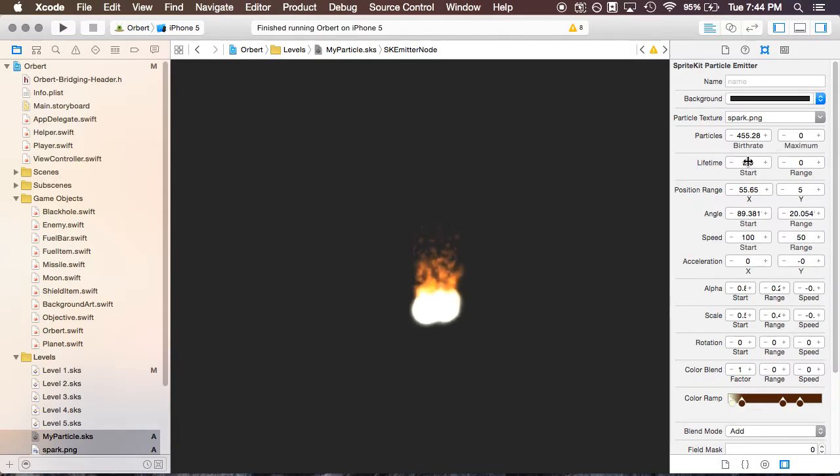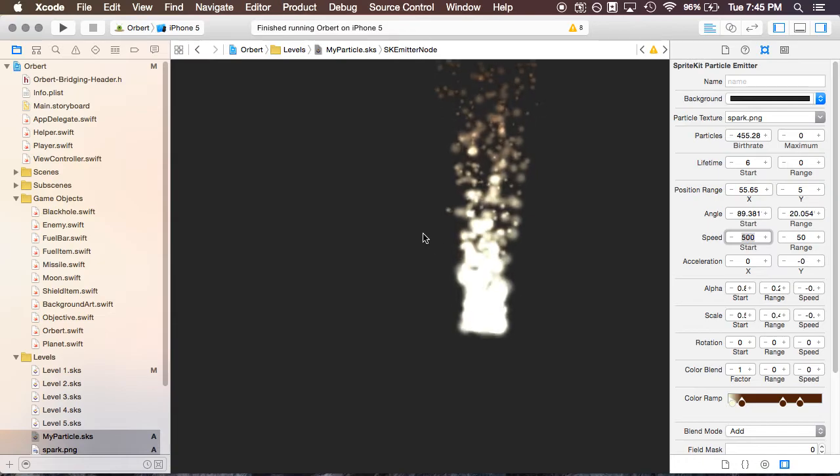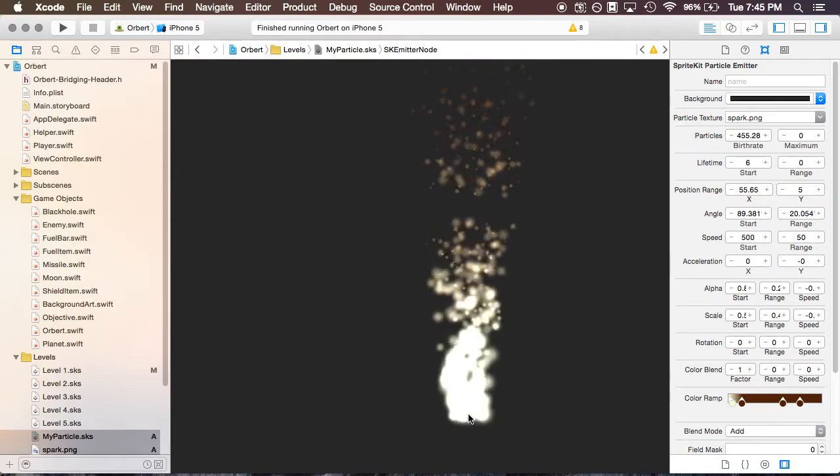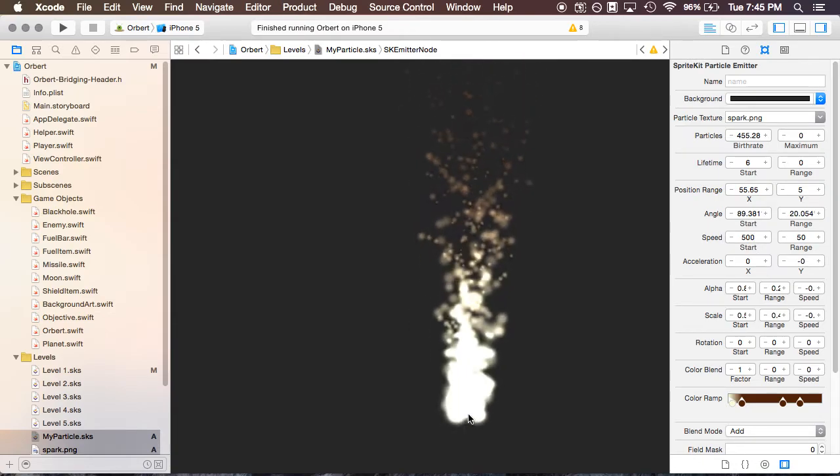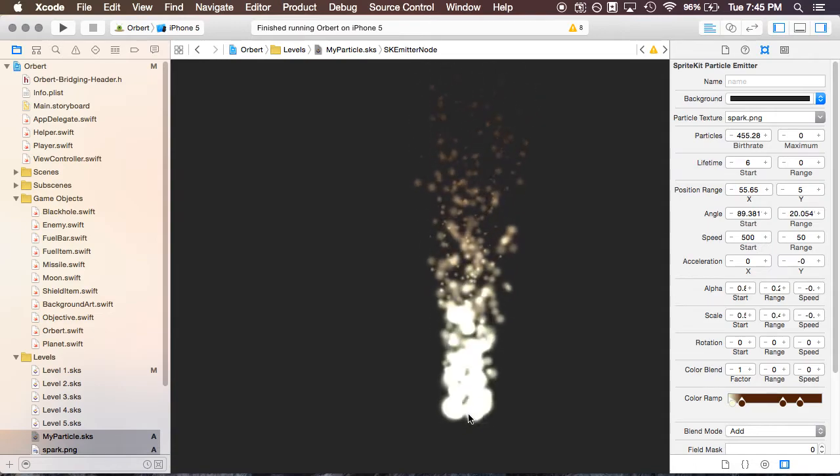Okay, and let's make the particles, they last for 2.5 seconds right now. Let's up it to 6 seconds, right? I guess they last longer now. I can't really tell. Let's go for 500. All right, cool. So you can make fire, you can make glowing objects.